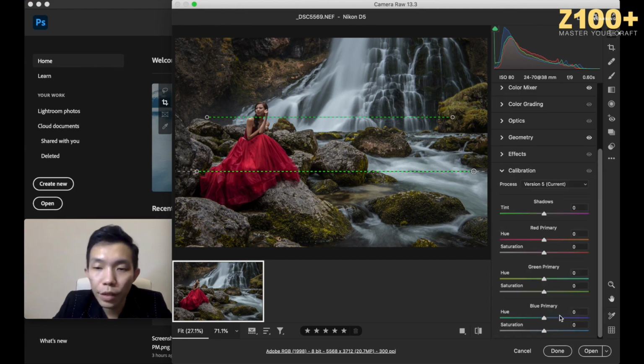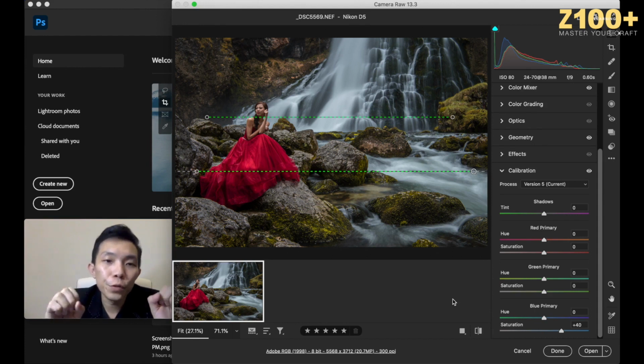Next, calibration here. So we got blue primary as well. If you want more color, you can increase the blue primary. It also increases the light. You see here, it also increases the light. It's like punching out the things. So I like some calibration blue primary. So plus 40. Okay, plus 40. Yes, I think it's beautiful. Very nice, perfect. Okay, cool. And so now it's done.